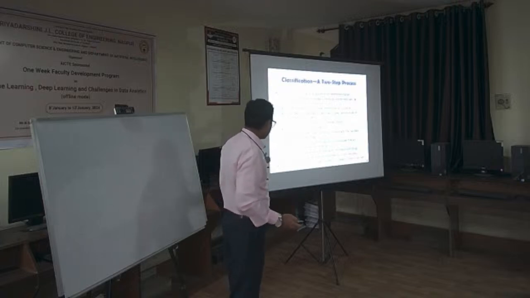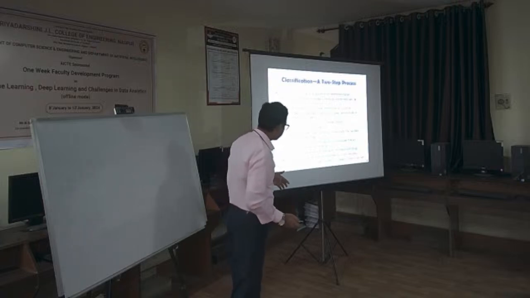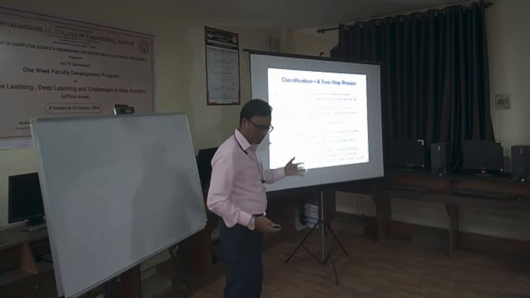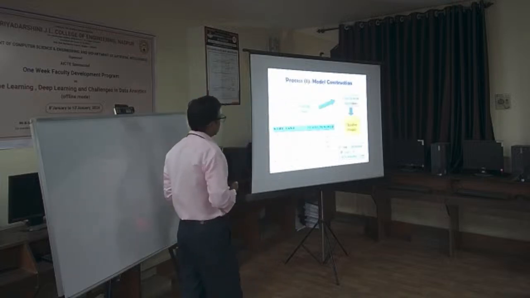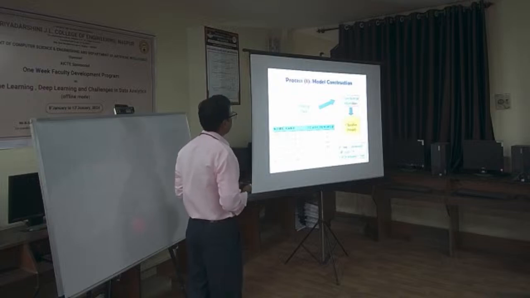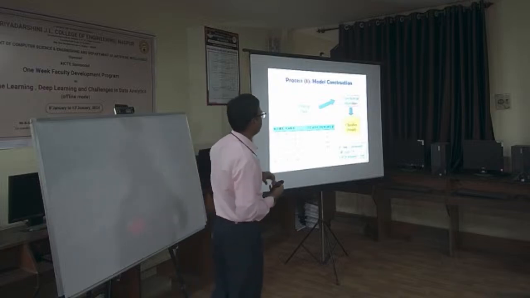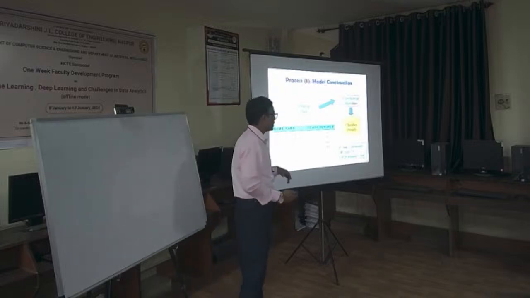Okay, yeah. So if the test set is used for selecting a model, it is called validation or test. Okay, that can be. Yeah. So this is one simple example by which we can consider how the classification or the model construction can be done. So you may have the training data set, right?